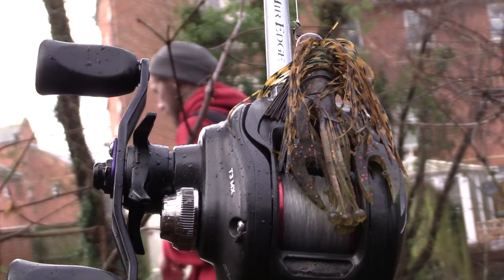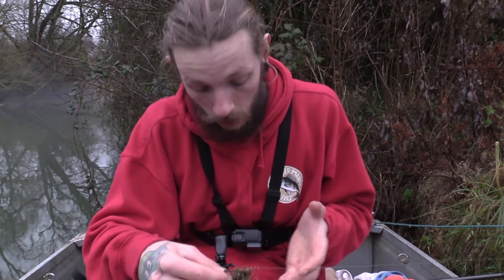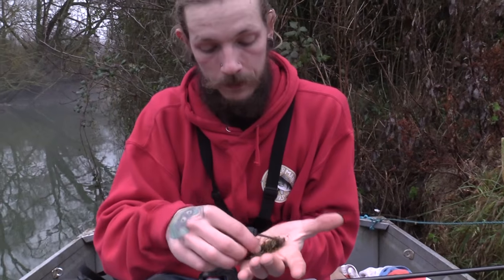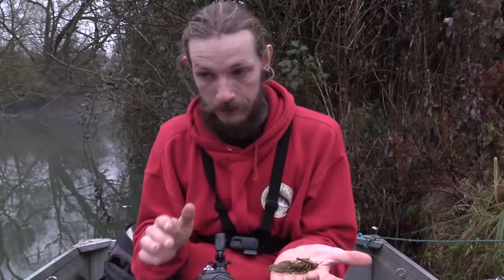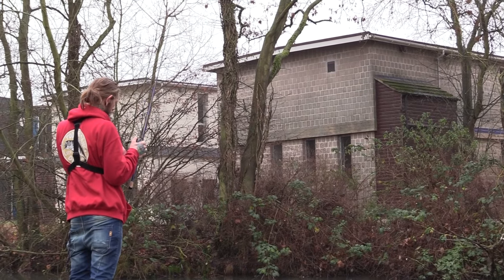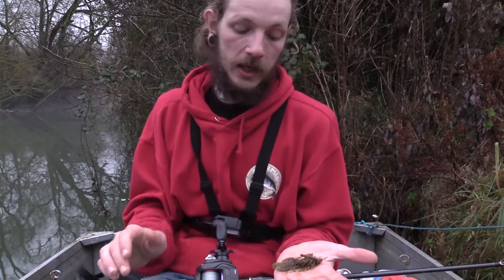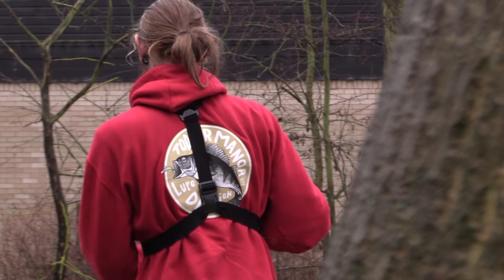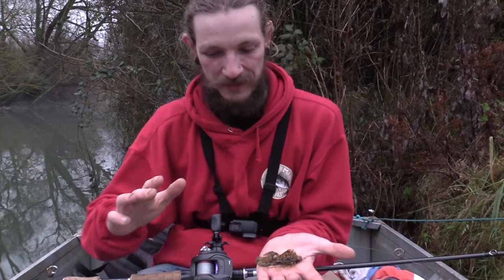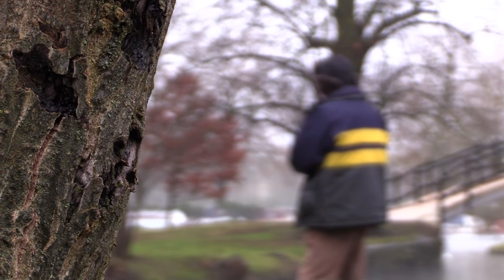So how I actually fish these lures, I drag them along the bottom real slowly because that's the most natural way that a crayfish moves, and you'll be shocked if you start fishing them too quick and jerking them around. You'll still pick up the odd perch, but you get a lot of interest from pike, and I try to eliminate all my pike coming into my fishing anyway, because I'm specifically targeting perch.